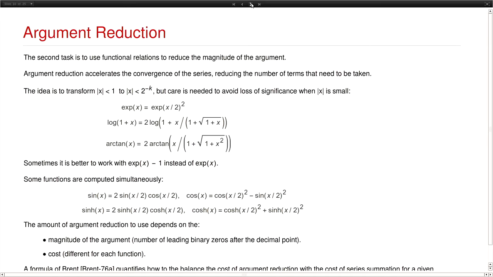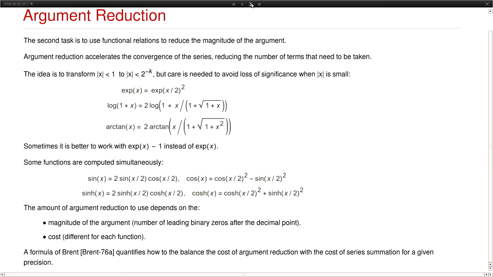Here's one for exp. Okay, this says if I want to evaluate the exponential function at some argument, I can actually evaluate it at half of that argument, go and do that, and then just square it at the end. So I can do this like 10 times or something like that. I can reduce it by 2 10 times, so it's now 2 to the minus 10, and then I just square the result 10 times, and I get back the original input. But the actual computation that's gone on in here is much, much more efficient. And some functions are computed together, like sine is related to cos, so these two functions are computed together.